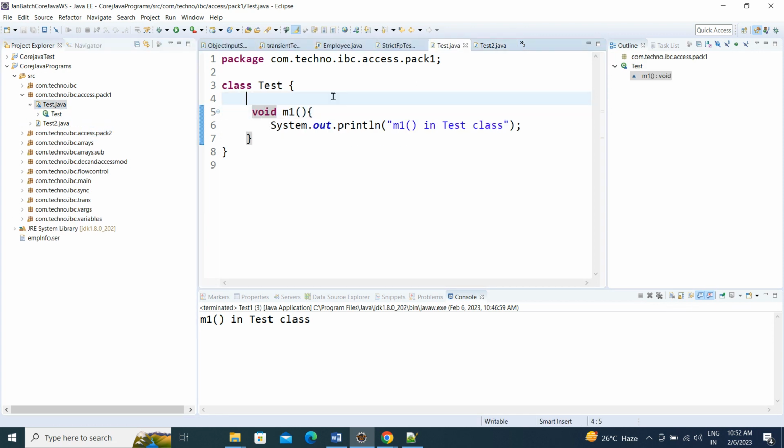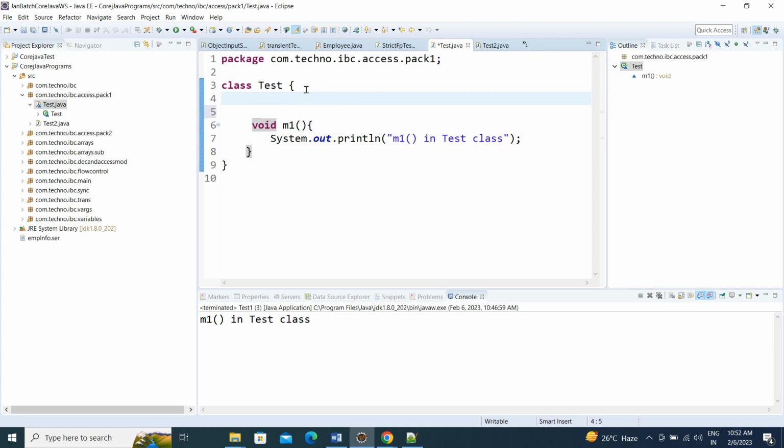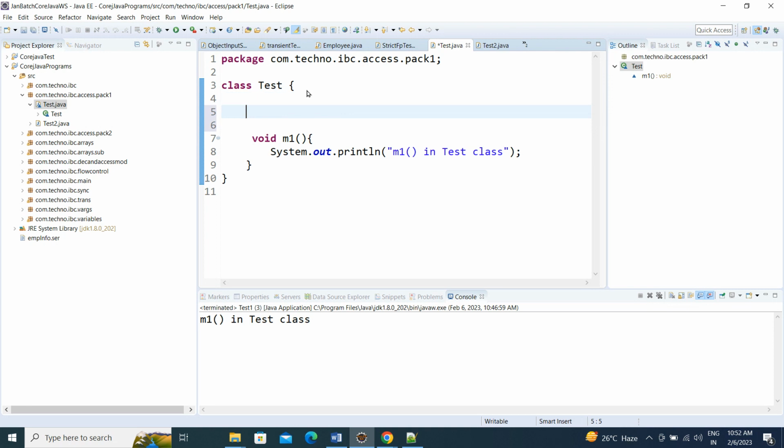Yeah, inside this method, along with the method, I'm creating one private variable: private int a equal to 100. Now, if I want to access the variable a, let's access it before removing this one.